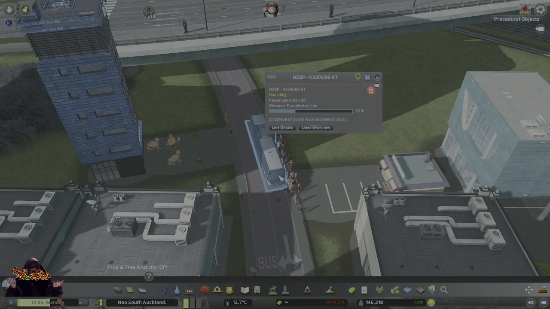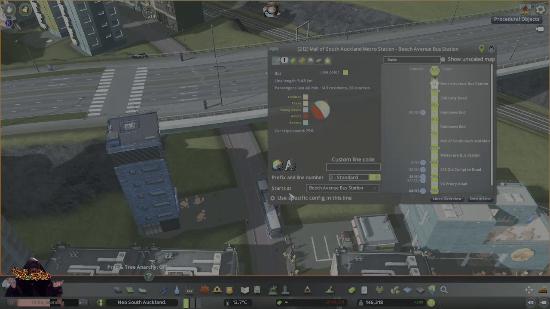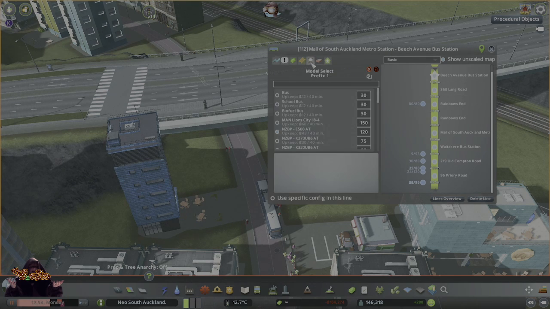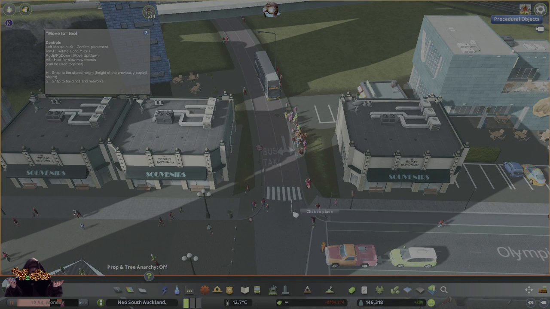So out of curiosity, shoot, am I going to need to drop another one? Let's check him out. Let's move him to Metro. Let me just take a copy of this, just in case. It's automatically done it. It means I don't have to play around with Prop Anarchy.